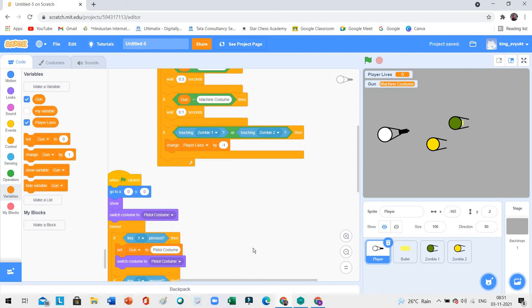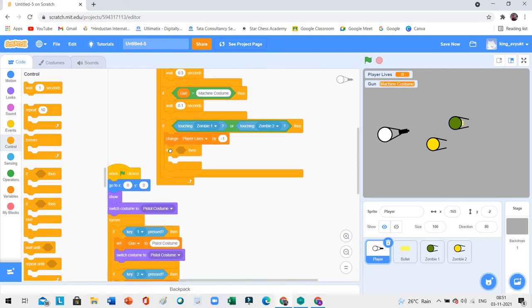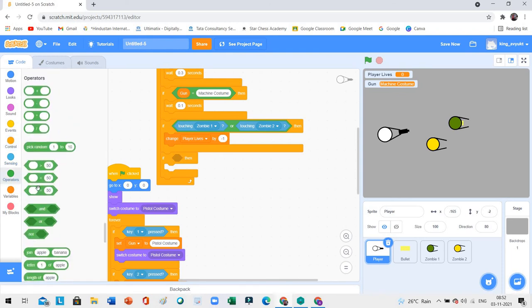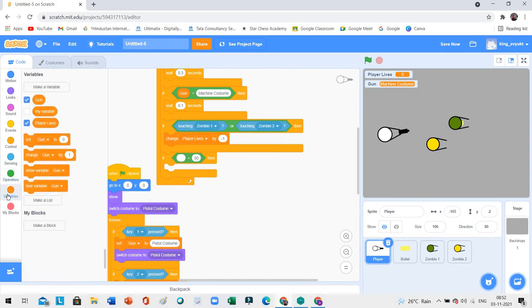And okay, so take another if statement. Sorry, leave that outside. And now go to operators and take an equals operator. Sorry, the less than operator. And let's put the 1 in.